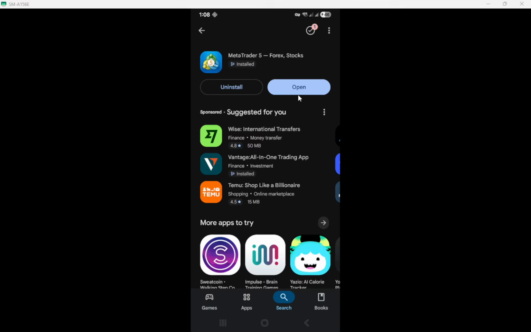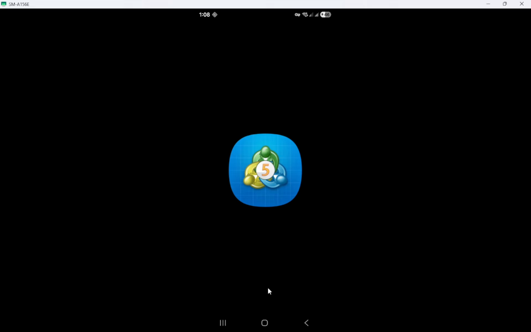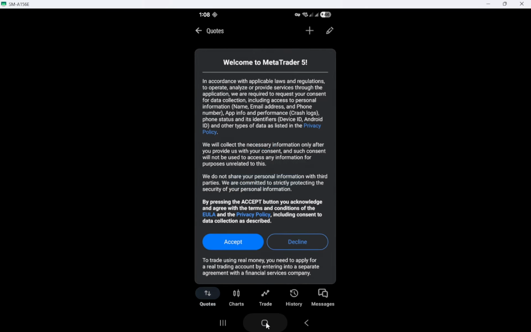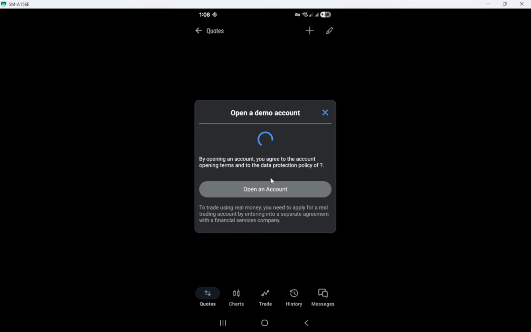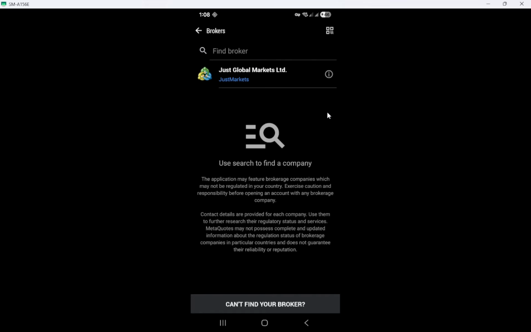A few important notes before you dive in. MT5 is a trading platform, not a broker. That means you'll need a broker account if you plan to trade with real money. Without a broker login, you can still open the app and explore, but you won't be placing live trades. If you already have a broker, you'll later log in through the app using the credentials your broker provides. If you don't, consider researching regulated brokers that support MT5 and choosing one that fits your needs.